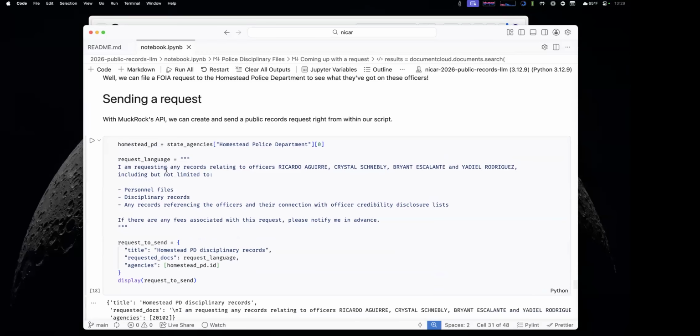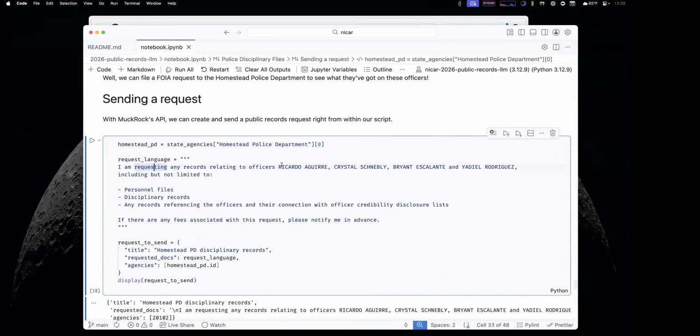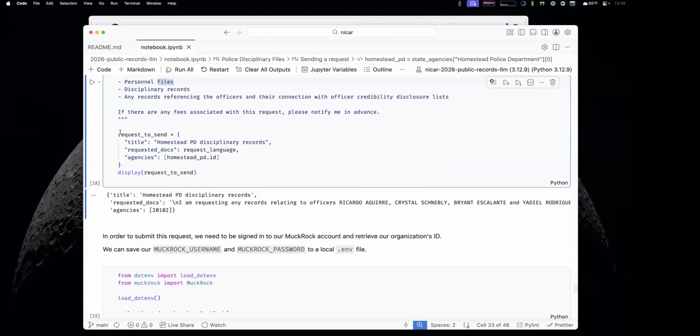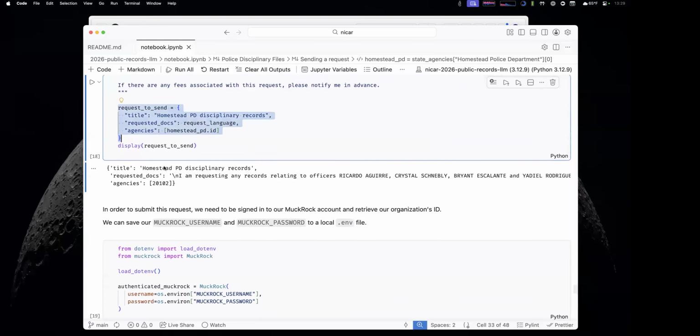And then I was able to use it to compose a very simple records request that mentions them specifically by name, is sent to the police department they're associated with, and is requesting records like their personnel files, disciplinary records, or any other records referencing officers or their connection to not being able to testify on a witness stand. And with that, we basically have our request that's ready to send.